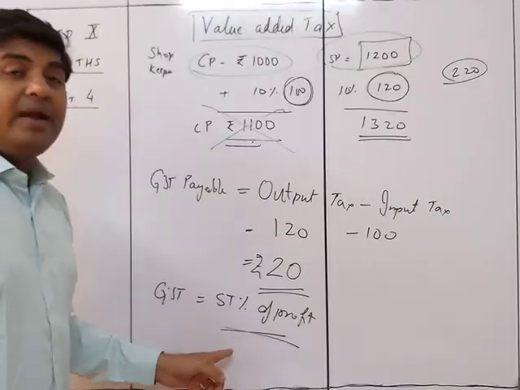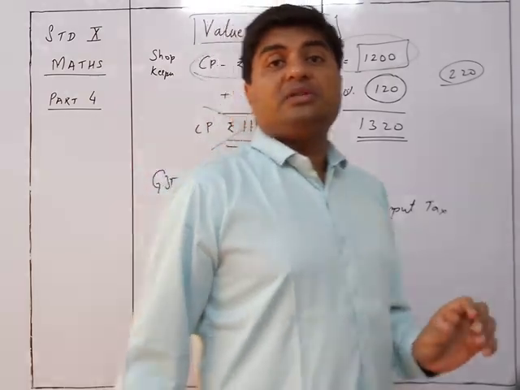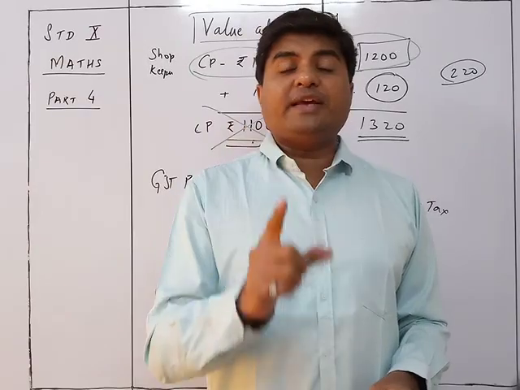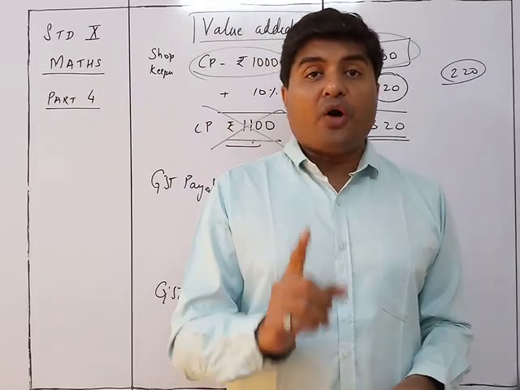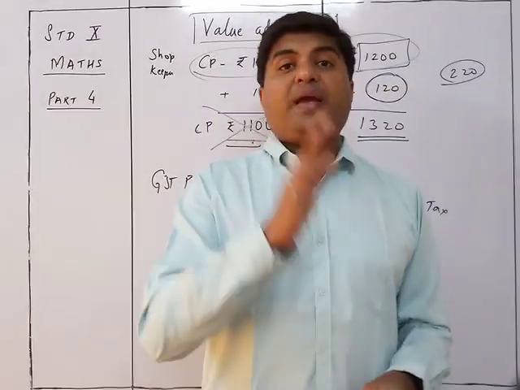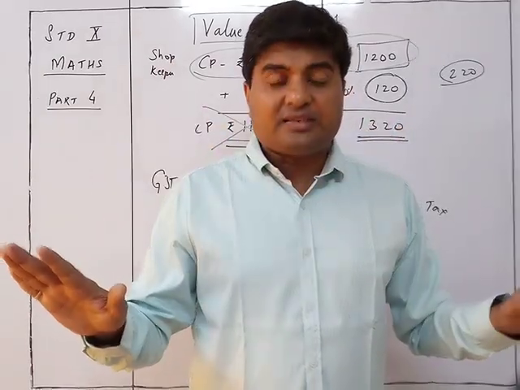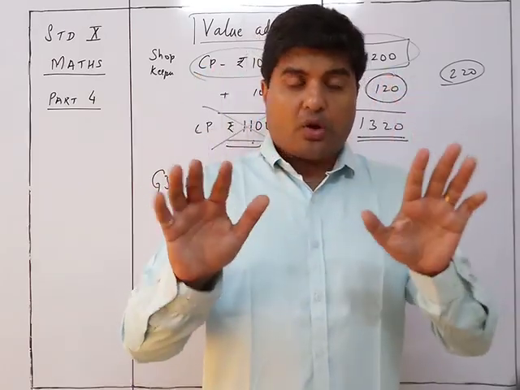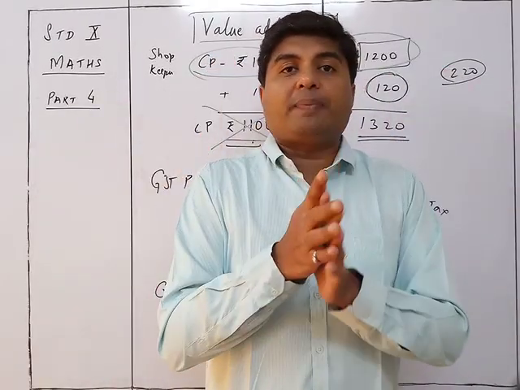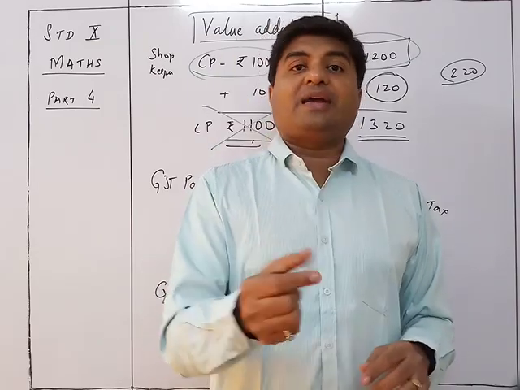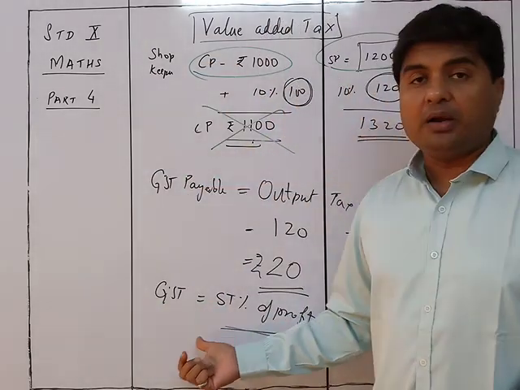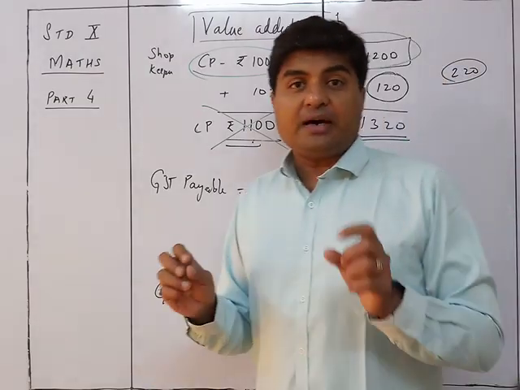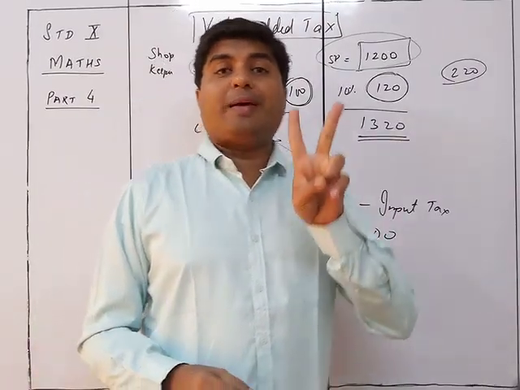So that's why when you are trying to find out the sales tax using the profit method, remember, the profit is only SP minus CP without the taxes. SP also without the tax, CP also without the tax. The raw amount of the SP and CP, उन दोनों का subtraction is your profit. And वो profit का ST% is the GST payable to the government. Is it clear? So, we see here that GST payable can be calculated by two methods.